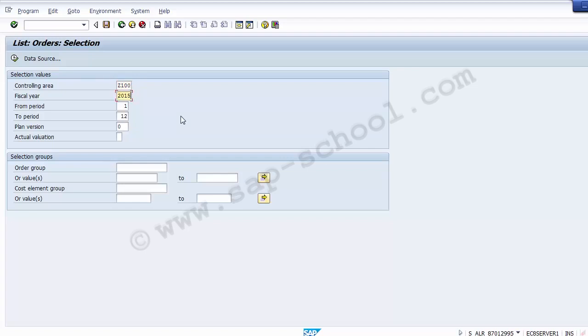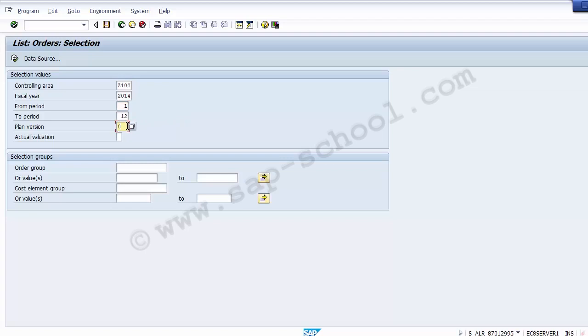The next you need to take is the fiscal year, that is 2014, and the period can be taken from 1 to 12. Even you can analyze the actual versus the plan for period to period, or even on the quarter basis or half yearly basis and yearly basis. All the options are available.